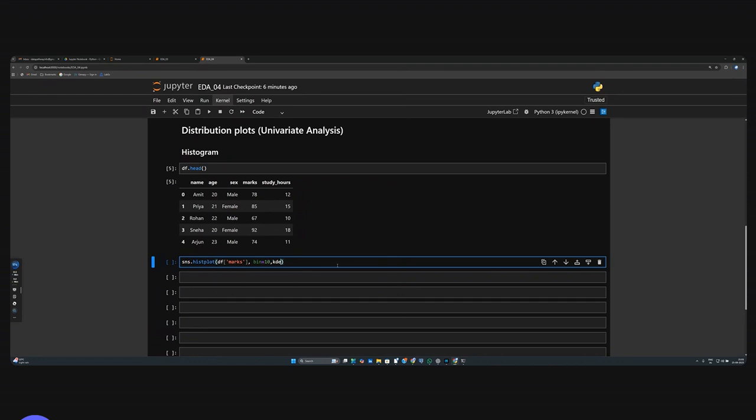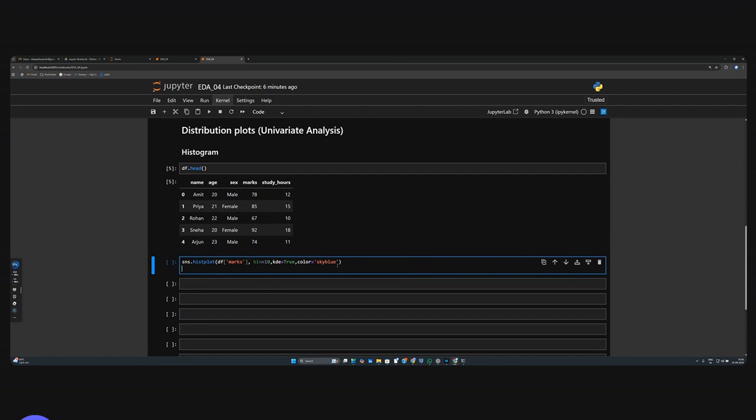I'll show you the difference if I don't put kde. True. And then color. What color do you want? Color equals sky blue. Simple. This is the first parameter.